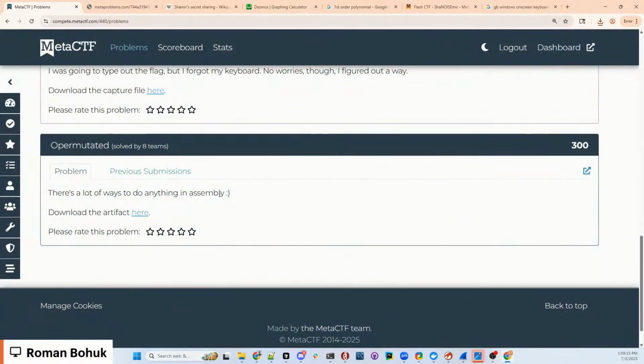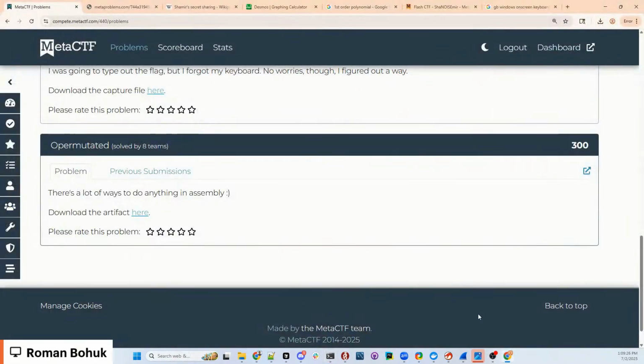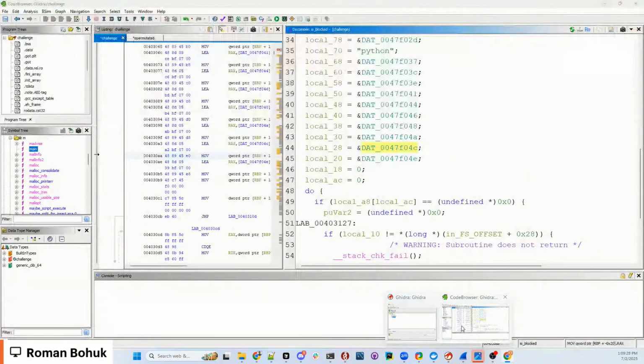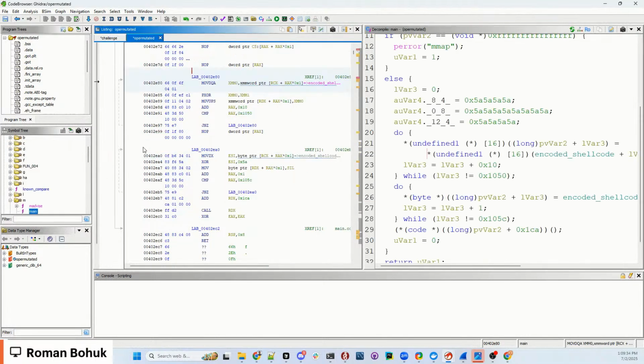So there are once again a few different ways you can approach it. You can run strings, you can run strace, ltrace. Well, I think it's statically linked, so not ltrace. But my personal approach is just to throw it into Ghidra and see what happens. Sometimes it's obfuscated, but sometimes it's not as obfuscated.